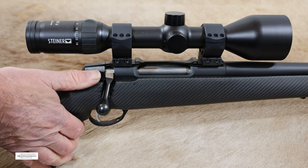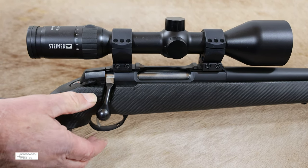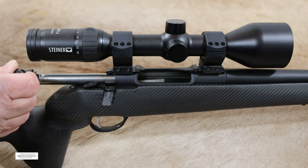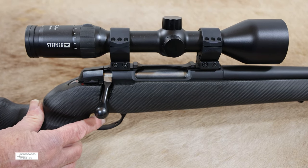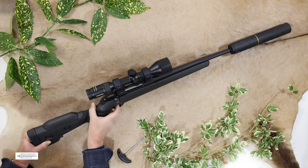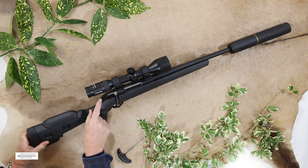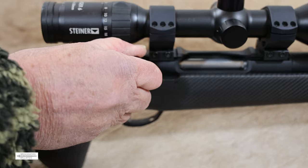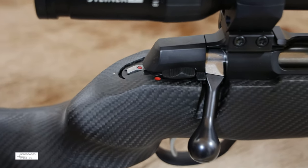Once cocked, the rifle, it's side lever here, nice and quiet, back is on, so you can't pull the trigger and it locks the bolt. But if you want to actually access the cartridge in the chamber, you can push this secondary lever in the front, push it down, and it operates the bolt while still on safe. It's a nice little feature. I mean, it's there if you want to use it. If not, then, you know, don't worry too much. And there's also a cocking indicator here at the back of the bolt tail we mentioned earlier, which is actually a nice visual and tactile indication that the actual Quest is cocked.